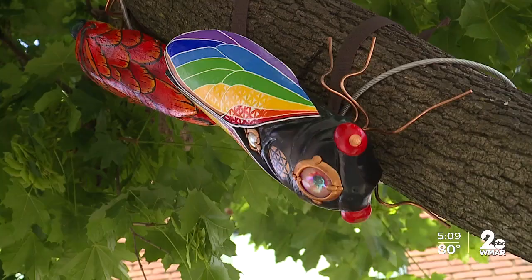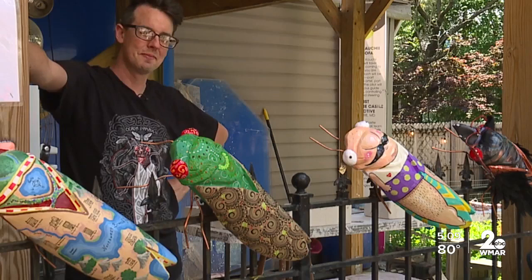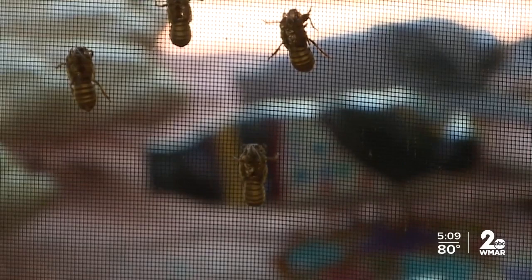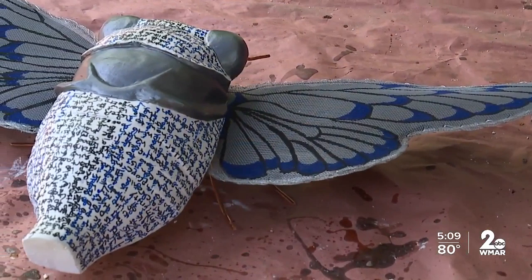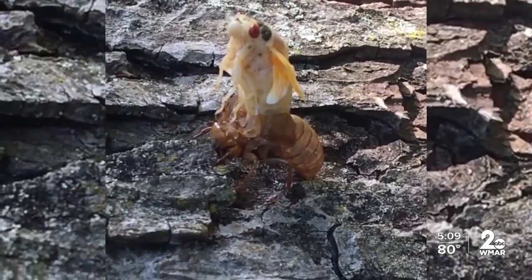The inspiration is limitless for a new kind of cicada taking flight in Baltimore. When you start seeing the quality of the pieces come back, you just see all the talent. Michael Bowman came up with the idea for this large-scale collaborative art project last year, organized by the Formstone Castle Collective. It's called Cicada Parada, celebrating the reemergence of Brood X after 17 years.